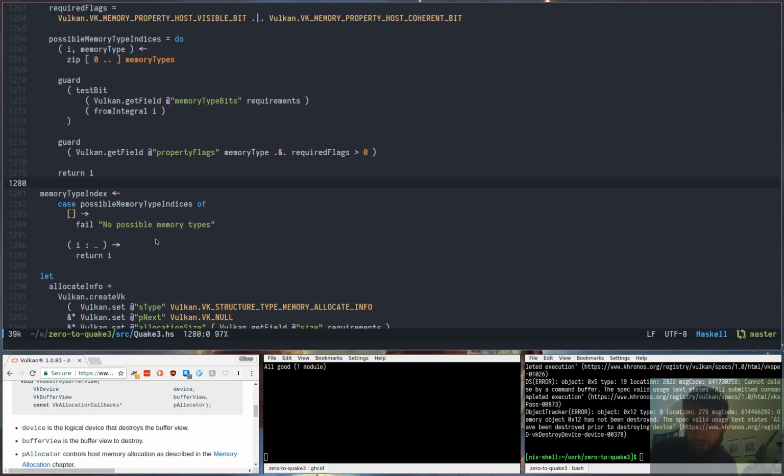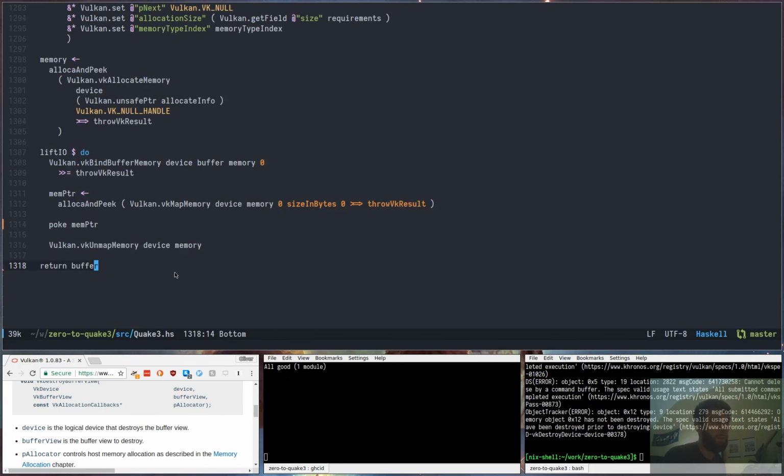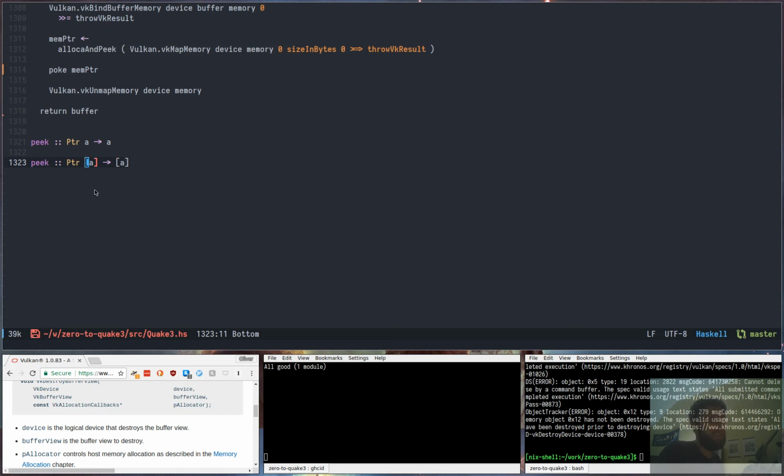Can you change to an array instead? Would that be a problem? So I think the fundamental problem is that the peek operation just takes a pointer. To recount, the type of peek is: given a pointer to A, give me back an A. So what does it mean? If you give me a pointer to a list of A, how can I work out how many things are in this list? Because the pointer itself doesn't describe anything useful.